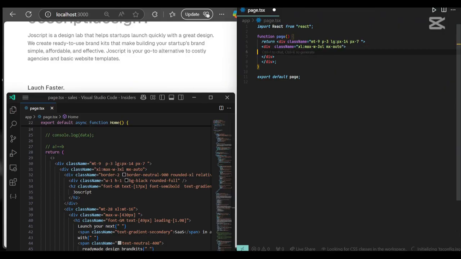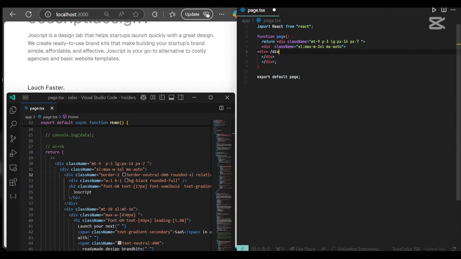So in here we're going to have a div, and that div right here we give it a div. The auto-completion is not working, so let me just type the div and the closing div, like so.